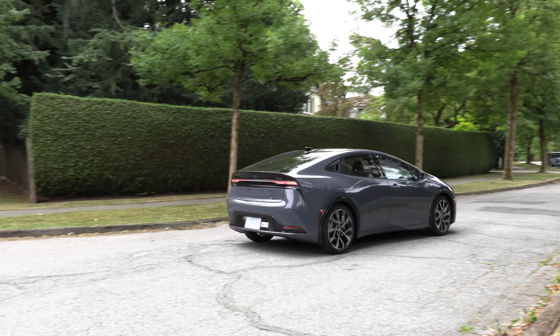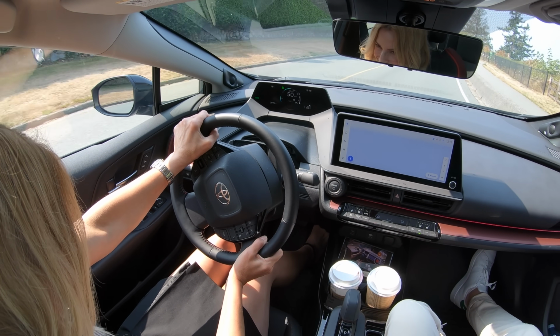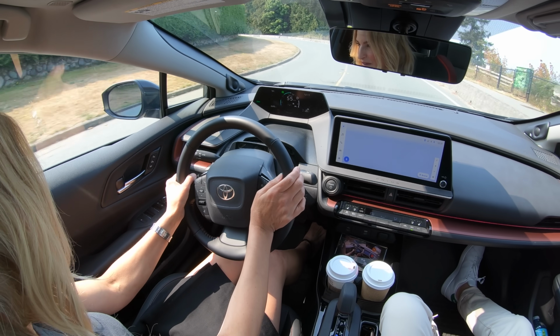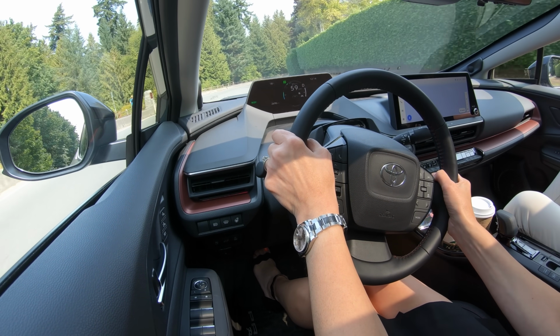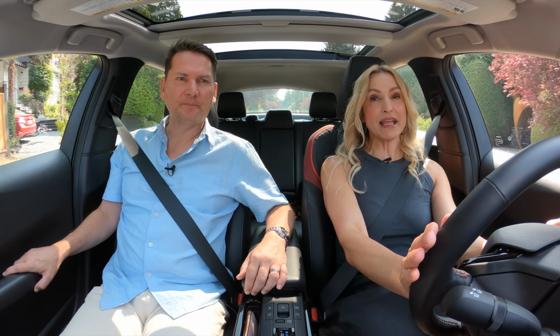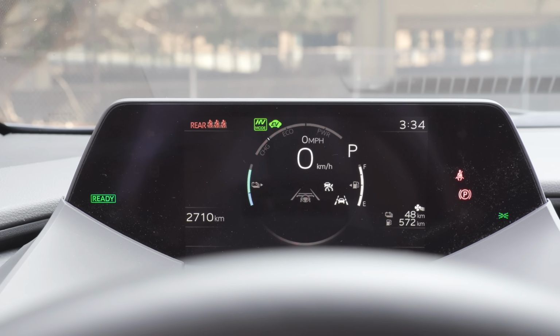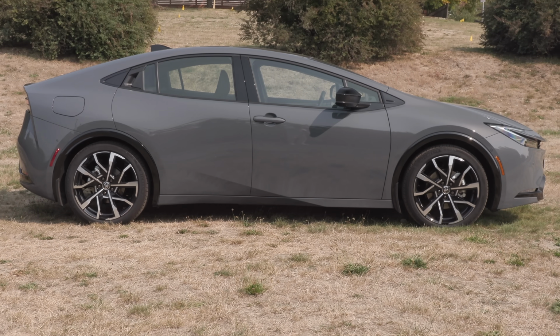For me, I always had an issue with this digital driver display. I still don't love the look of it, but I've been able to figure out my seating position so that I can actually see the screen properly. I still don't see the full screen, but at least I can see the kilometers per hour or the miles per hour, which is great. If I see the full screen, I have to raise my seat. And if I'm making a left-hand turn, the windows are narrow and then I have to crouch down. So this has worked out well.